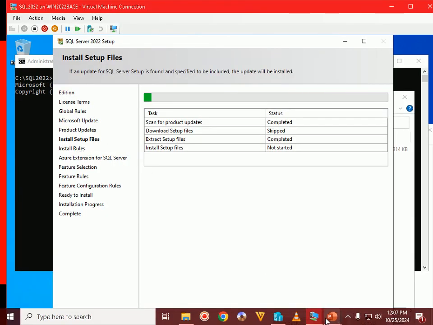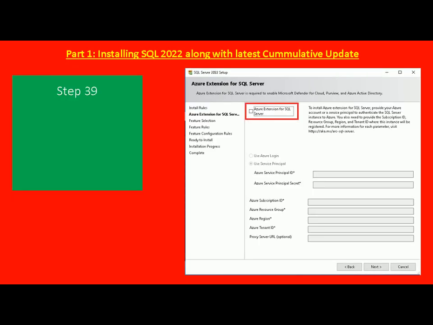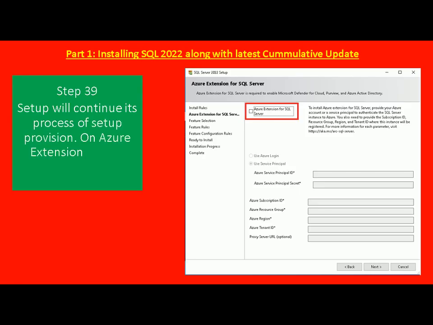So it will install our set of setup files. By the time we will move on to our next step. Setup will continue its process of setup provisioning. On the Azure extension for SQL Server, deselect the option and click next.